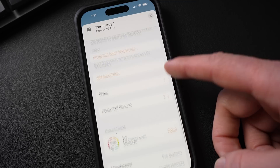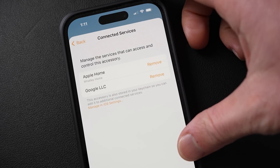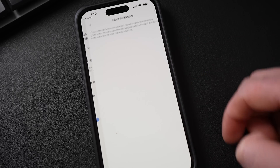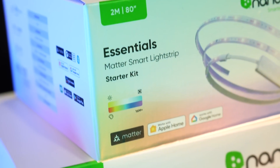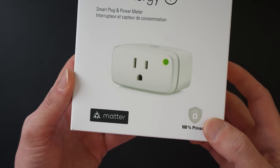You can see which services your device is connected to in each Matter controller app — the Aqara app, Apple Home, and the Google Home app all show you which other platforms your Matter devices are connected to. Knowing that you can soon pick up a Matter device and it will work in any of these platforms is great, especially for those of you running a multi-voice assistant or multi-platform home.